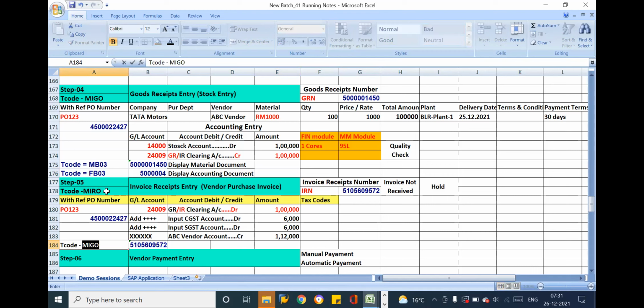So the invoice we are booking with transaction code MIRO. Then after invoice booking, if someone wants to verify the invoice, or audit people want to cross check, it can be internal people or external people, whenever you want to verify the document, we can use transaction code MIR4.